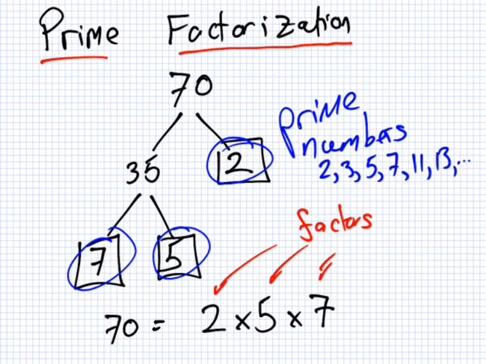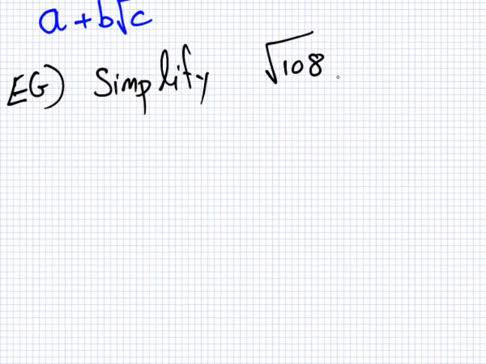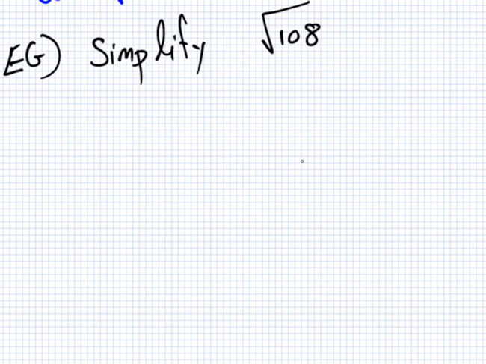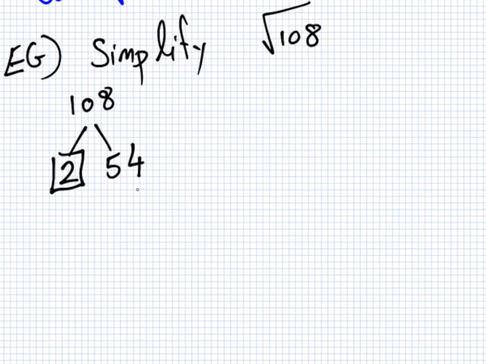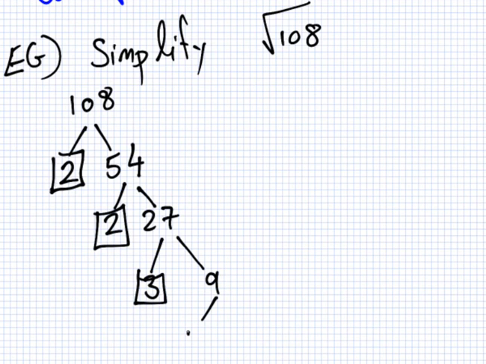So for example, if you have something like 70. You can say 70 is 35 multiplied by 2, and 35 is 7 multiplied by 5. So at the ends, you have 2, 5, and 7. So you can say 70 is 2 multiplied by 5 multiplied by 7. Now, do you remember the words we did last time? These are called factors. So this is useful for these problems. This is called prime factorization. These numbers here, 2, 5, 7, these are called prime numbers.